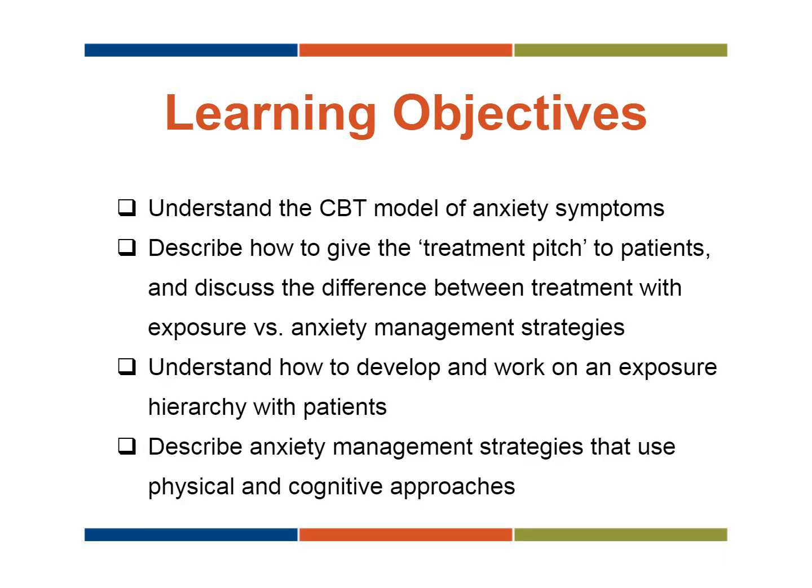So these are our learning objectives for today. First, to understand the CBT model of anxiety symptoms. Next, to describe how to give the treatment pitch to patients and discuss the difference between treatment with exposure versus anxiety management strategies. Third, to understand how to develop and work on an exposure hierarchy with patients. And lastly, describe anxiety management strategies that use physical and cognitive approaches.